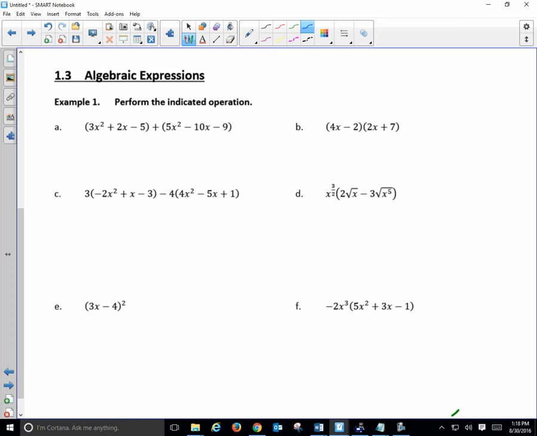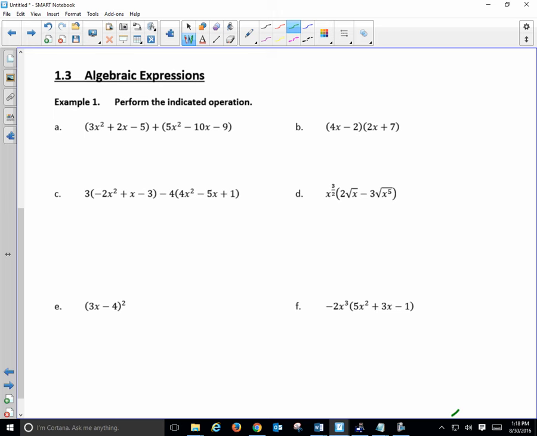Okay, here we go. Algebraic expressions, perform the indicated operation. You are going to simplify algebraic expressions today. This is all review. It's from your wonderful life of Algebra 2 and Algebra 1 and all those things. Let's make sure we got them. Instead of spending one day on every single topic, let's just throw them all into one day. Make sure we know what we're doing.